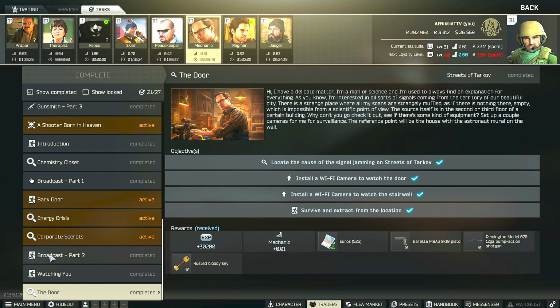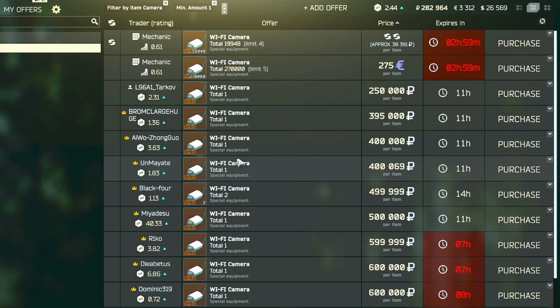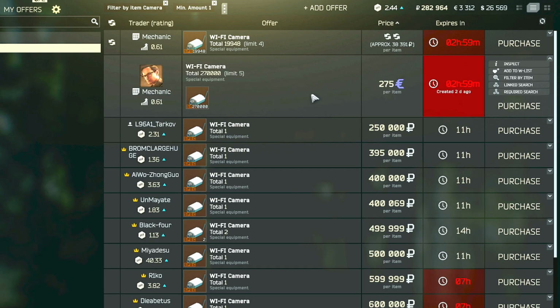Hey guys, this is a Mechanic task guide for The Door. For this task, you have to locate the cause of the signal jamming on Streets of Tarkov. Then you have to install 2 separate Wi-Fi cameras in specific locations, and then you have to survive and extract from the location. Now, you are actually going to have to bring in some special equipment for this task that they annoyingly don't tell you until you've completed the first subtask.